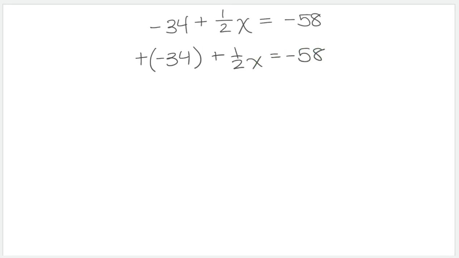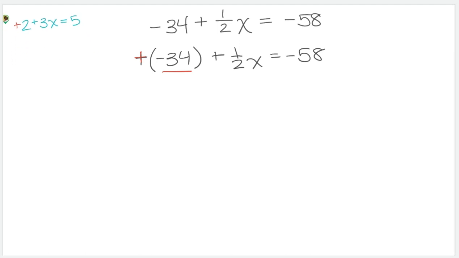There's always an implied addition in problems like these, and I'm going to show you by using an example with whole positive numbers. For example, if I had the problem 2 plus 3x equals 5, which I just made up, there's always an implied addition in front of this 2. This 2 is being added, and 2 is just a number in the same way that negative 34 is just a number. So we are adding that negative 34 to our problem. So there's addition happening with that negative number. That's the first thing that I want to show.